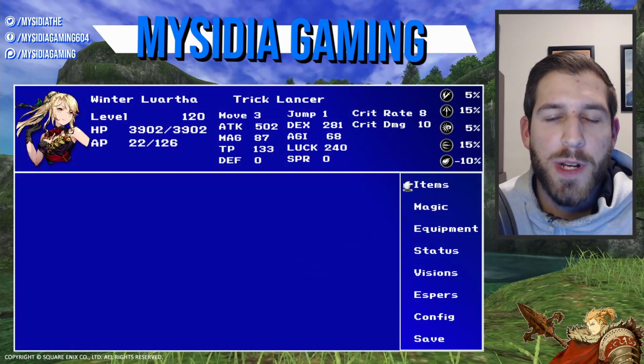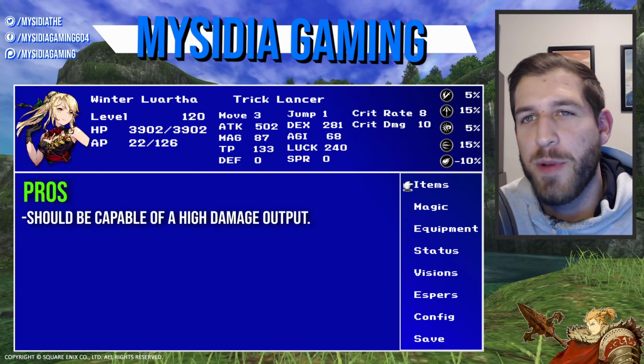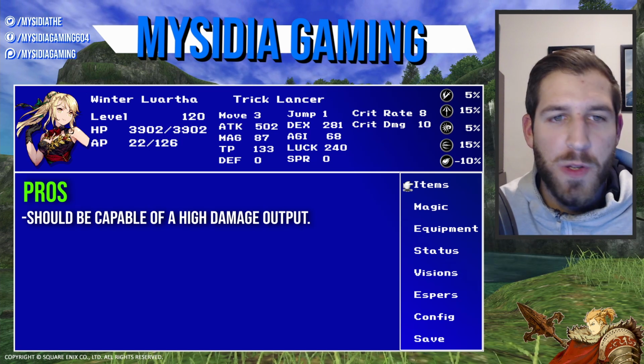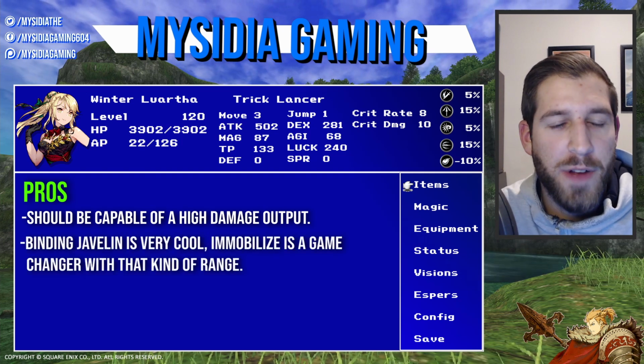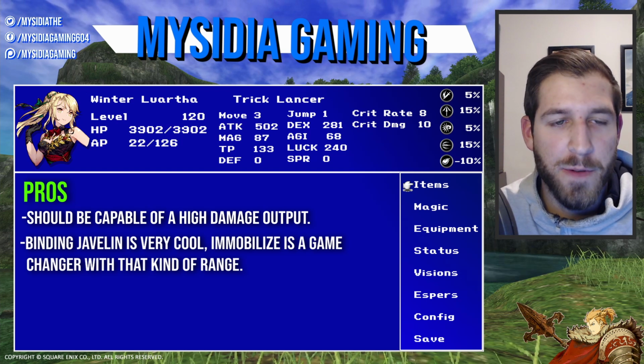Let's talk about pros and cons for Luartha. She should be capable of a very high damage output, and at the end of the day, that's what she's supposed to do, so that's huge. That's a big deal. She has Binding Javelin. It's very cool. The Mobilize is a game changer with that kind of range, and then also that proc chance, that 50% base chance is a really big deal.